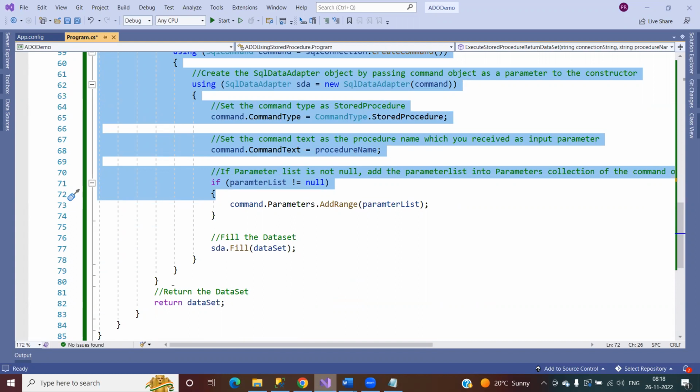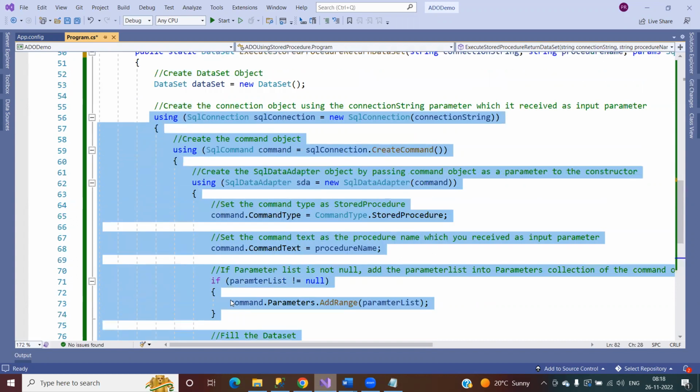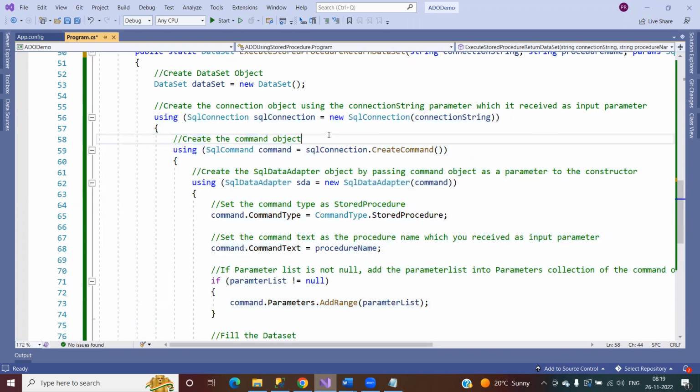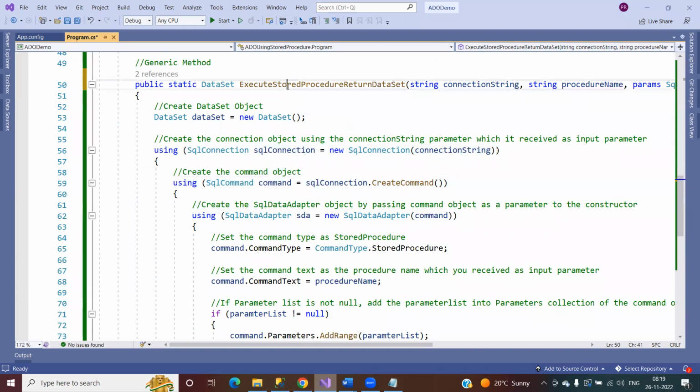And you will understand these things only when you have experience. If you are a fresher or a beginner, then you cannot think in terms of a generic method. What you will generally do is, in this place I have to call one method: let me create the connection, command, data adapter, all these things, and call the method. Generally, that is what people are doing.